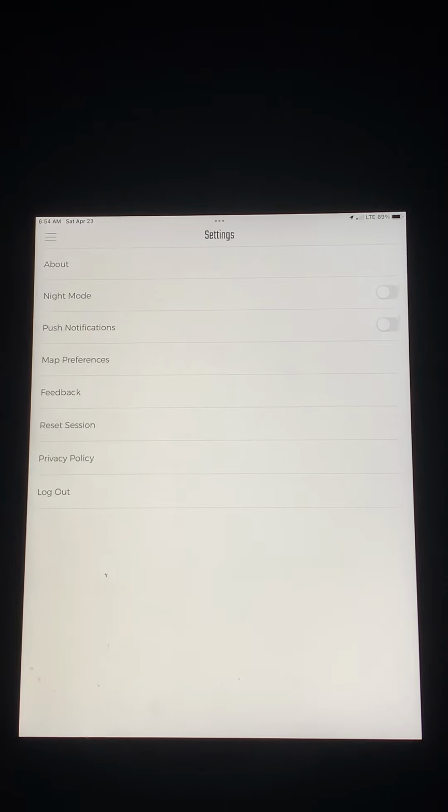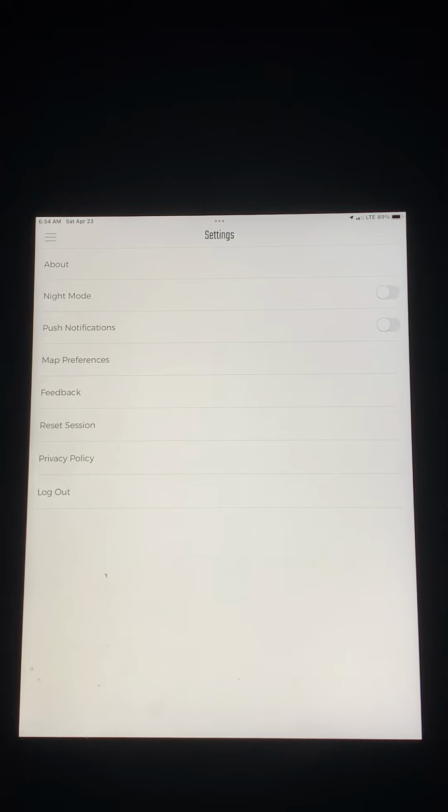Back out of that. So reset session is something that you would want to use if you're having trouble getting your device to sync. See right here, if you can see it, I'm not sure. I barely have service on this iPad that I'm using.